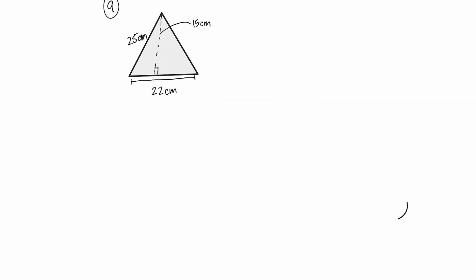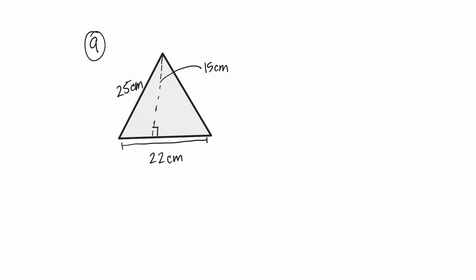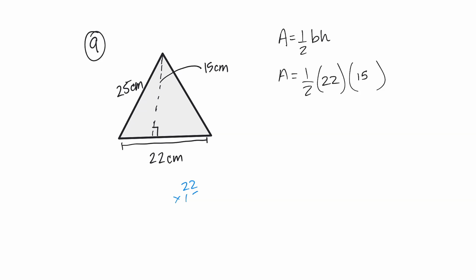And then finally, looking at our last problem here, we have a triangle with some dimensions, and we're going to use our formula for area. Okay, so we're just going to pop our dimensions in there. Okay, I see my base here, 22. And my height from the bottom of the shape to the very top of the shape is 15. Now I can just go ahead and multiply my numbers here. So I have 22 times 15.